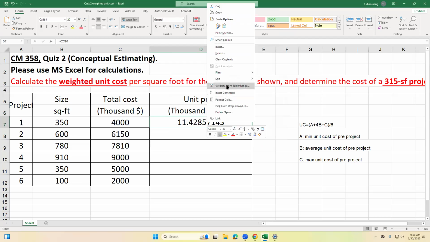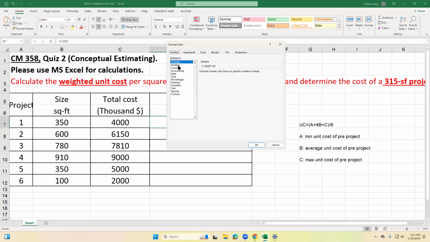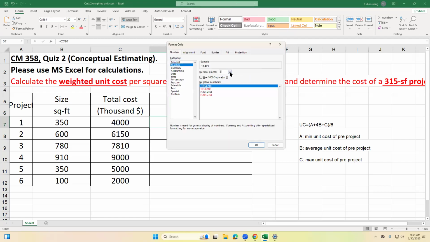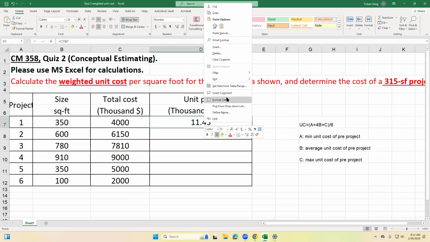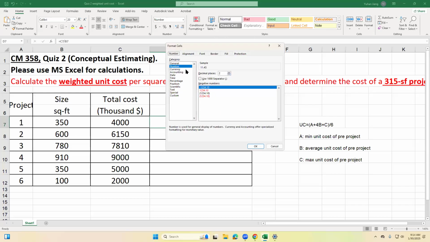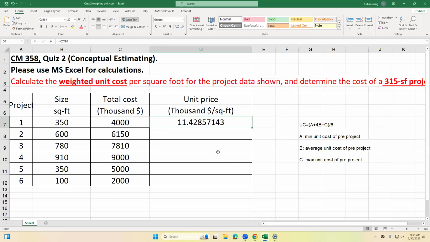You can right click the cell, go to Number, and change it to either 2 or 3, up to you. But I will show you another way. Format cells, General, and we see multiple places. So the correct way is using that one.